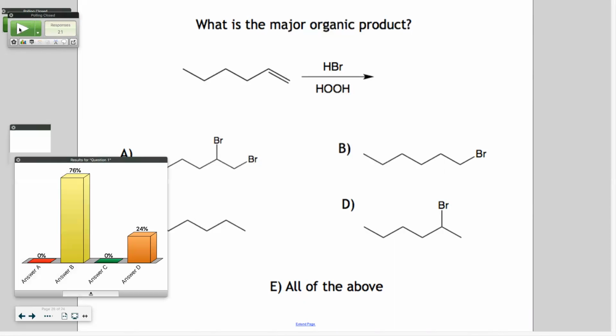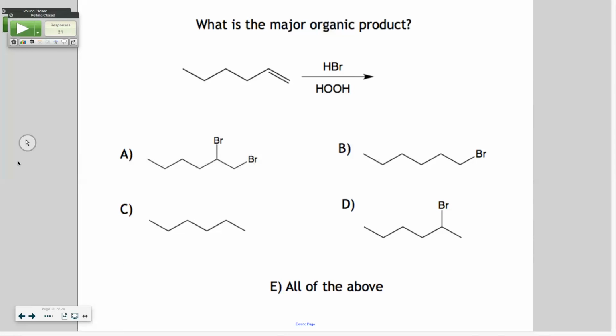Okay, here we go. How'd we do? Ooh, I hope it's B. Okay, so what are we doing in the reaction? We are doing an addition, right? What's adding? A hydrogen and a bromine. Don't start throwing OHs on there just because they're in the peroxide. All right, an H and a bromine. So what are your 2 best choices so far? B and D. Everybody see that's out and that's out. And does it add Markovnikov or anti-Markovnikov? Anti-Markovnikov.